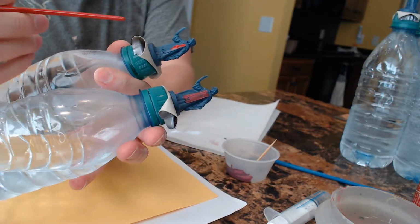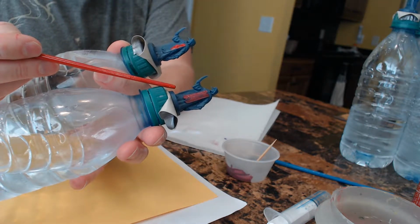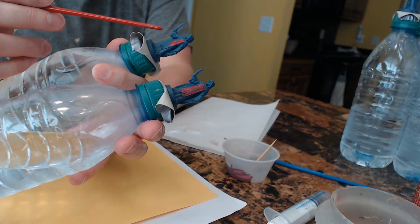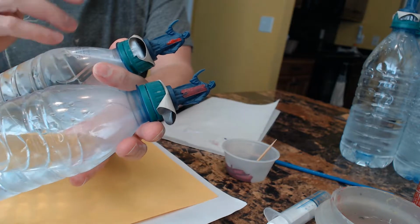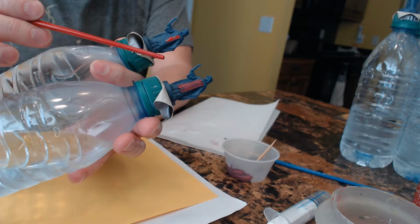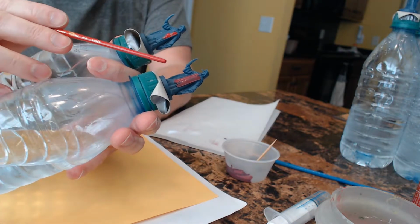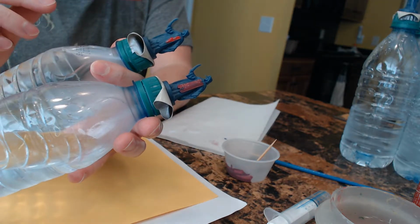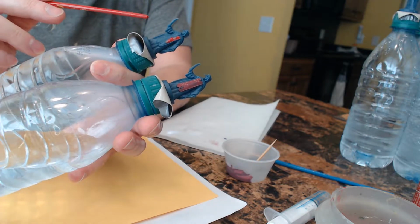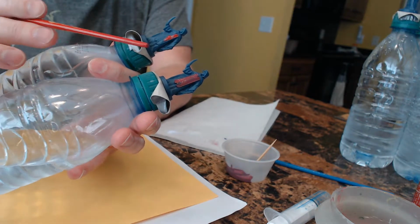So here is the crimson I have mixed up. It's purple with a lot of red, and then here is pure red out of the cap. And as you can see, it is brighter, and this is a deeper color. It's going to look even darker when I do the wash over it, but I do like the way this looks. It's bright and shiny, but for what I'm wanting to do, I'm not going this route. So yeah, I think this looks pretty good.